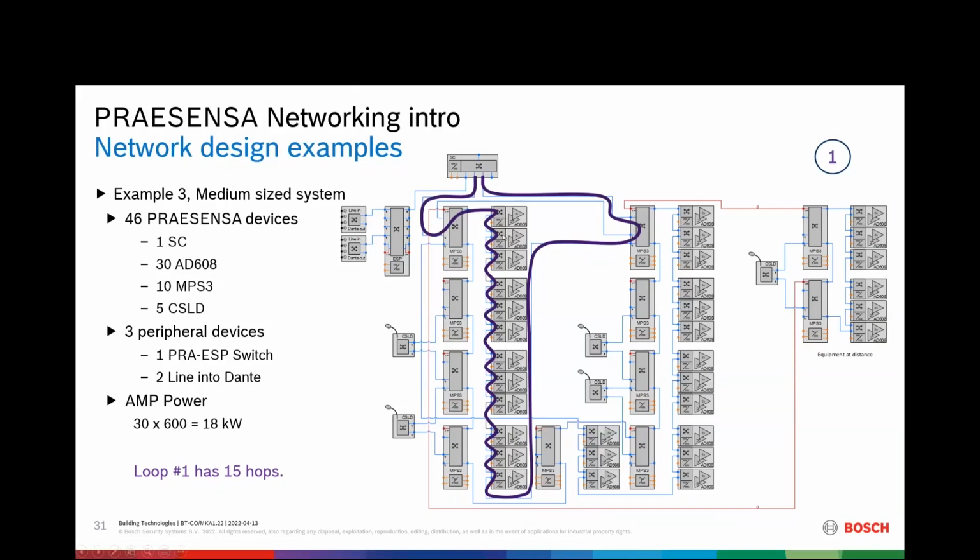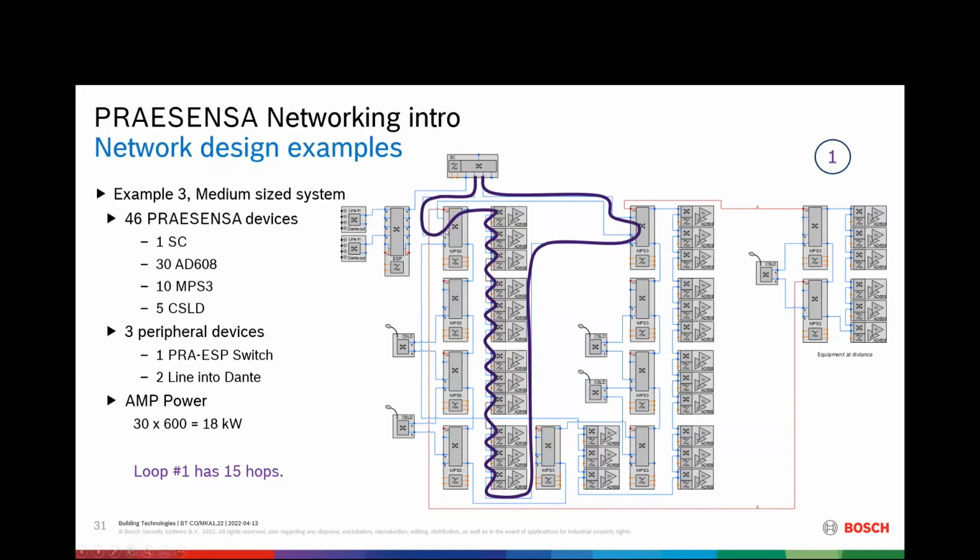So you need to create, in this case, multiple loops. Here, for example, we have this system controller, which is on top. It's also good to create a type of hierarchy in your system design, in your network design, so that on top you have this system controller, and then you have a kind of distribution, which in this case are these two MPSs here. And from these two MPSs, because these have a lot of ports as well, you then create a number of loops.